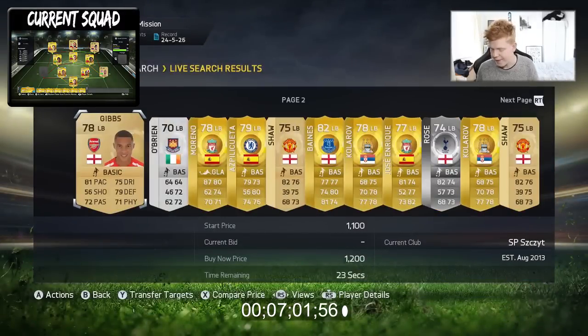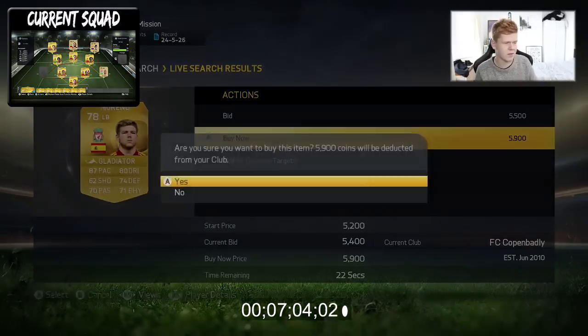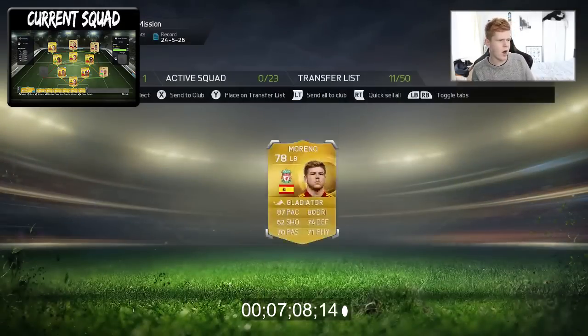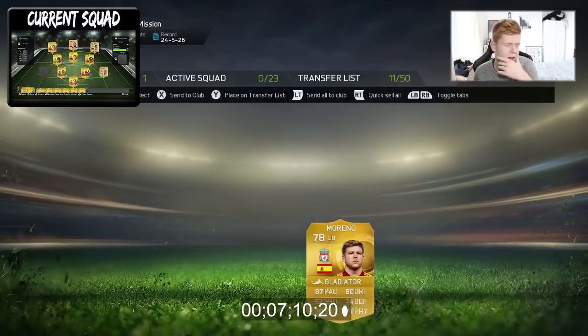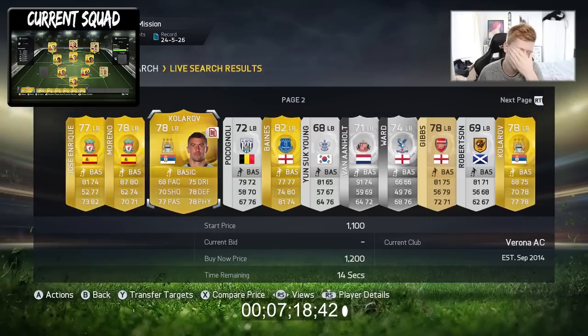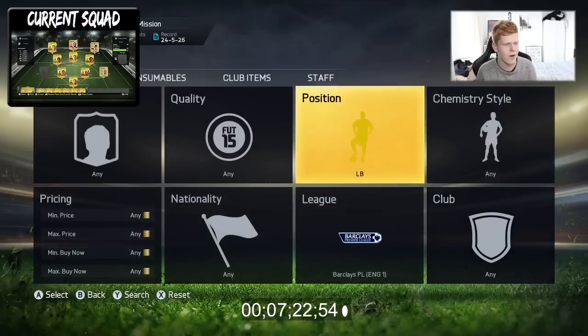So, yeah, there is the timer. I think we'll just buy Moreno for 5,900 coins, that's fine. No, shit, okay, I didn't say that. I didn't say we're gonna buy Moreno. Oh, God. Why have I done this to myself? Why? Okay, we're not gonna buy Moreno.